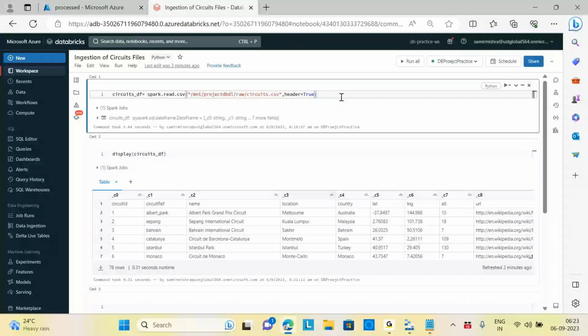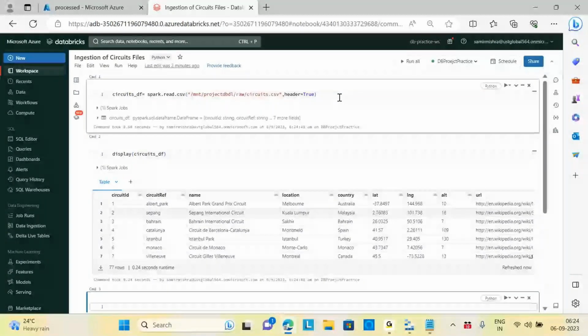So this is one way to write it: after the path, we can say header equals true. Or there is another way. You can remove it here, and before CSV, we can say spark dot read dot option. In the option, I need to give header in double quotes, then true. Then dot csv. So there are two commands: first is the option where I'm saying my file has the header, then read it in CSV format. The output remains the same. We can use either syntax, it doesn't matter, but there are two ways to write this. Does that make sense?